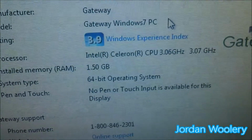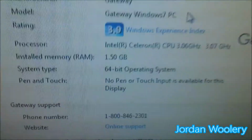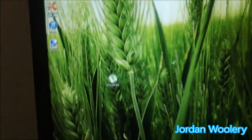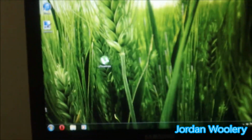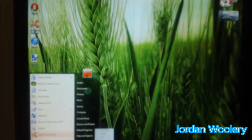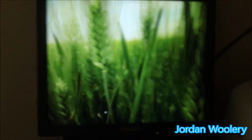There you can see that missing floppy drive there, and a 40 gig serial ATA hard drive used for booting. It's got a Celeron 3.06, 1.5 gigs of RAM, and an ATI Radeon HD 3450, which I'm thinking about taking out for this specific application. Anyway, we're going to go and restart this computer here. Go ahead and I'll also stick in the USB stick. There we go.